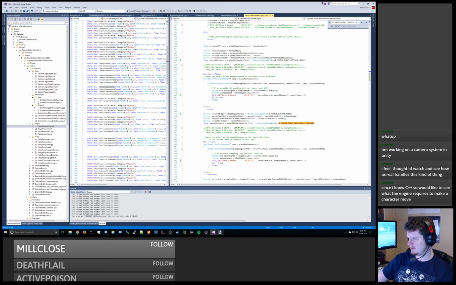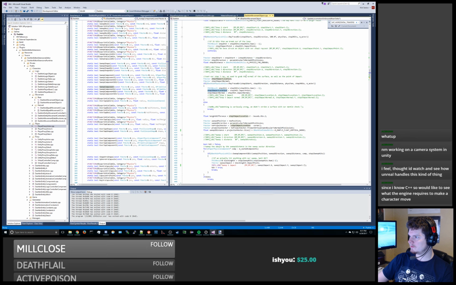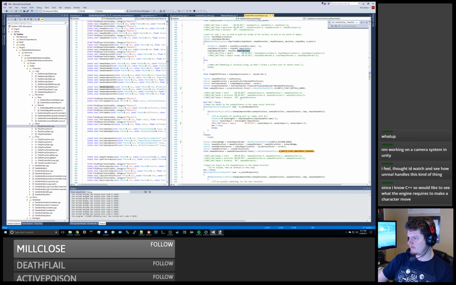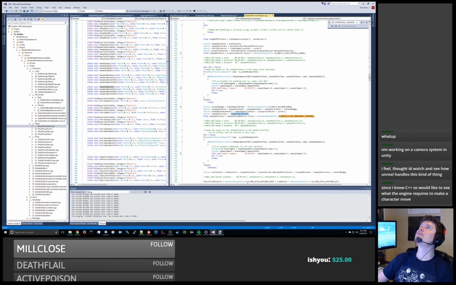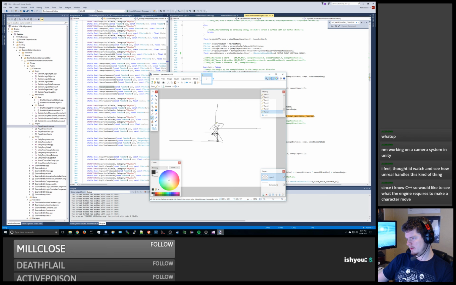So our sweep 2 is going to have the distance that we're actually traveling normal to the collision. Where is our normal? Maybe this is just what's wrong. Maybe we shouldn't be moving normal to the collision. We're moving in this direction, and we should be moving in this direction instead, because we just put ourselves right here. We project it onto this vector, but what we should actually be doing is projecting over here. So we need a longer line, it looks like, and then we'll sweep by the normal of that surface.